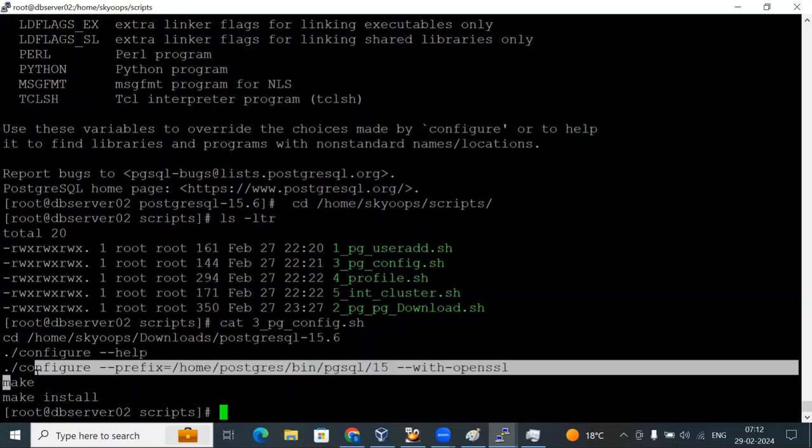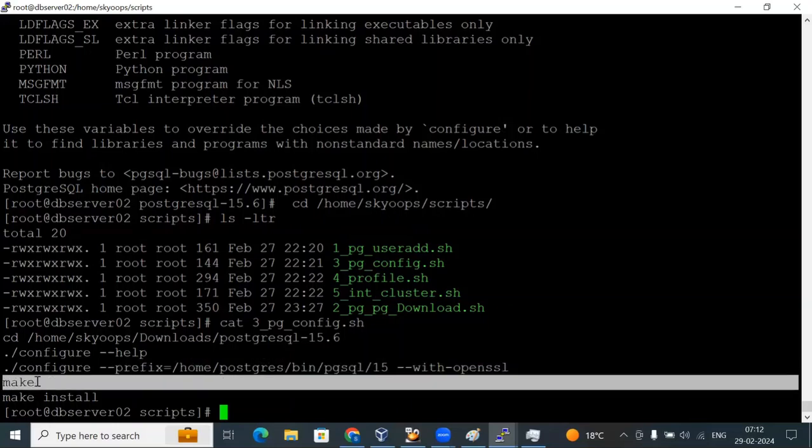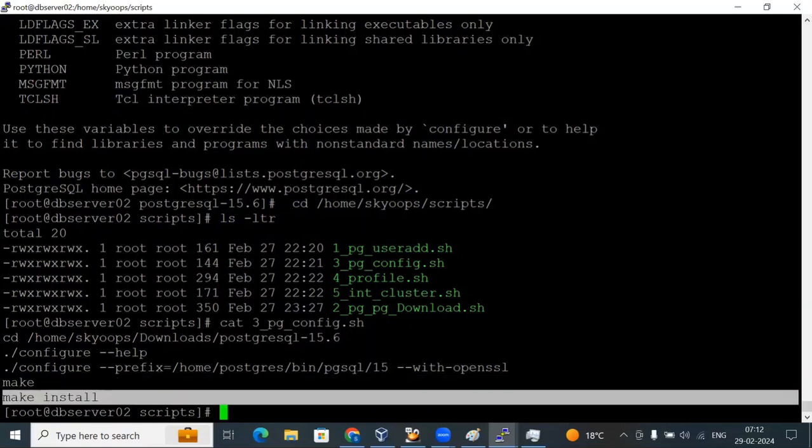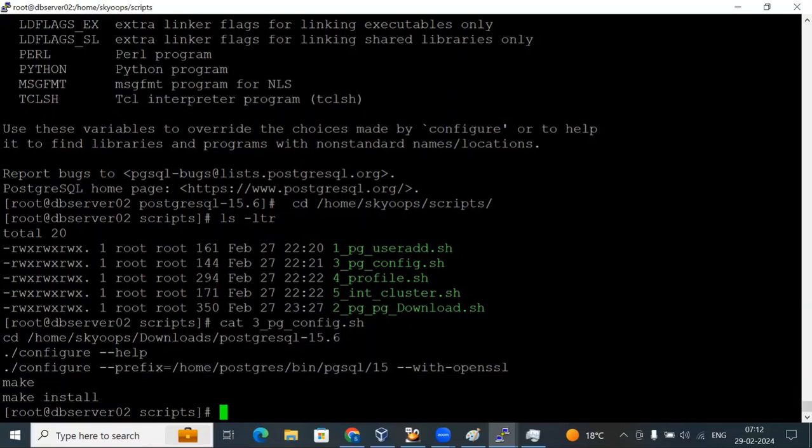So why do I need to do make? If you want to compile any C program, as we have seen in one example, you have to use make. In the make, it will compile all your C programs, and in the make install, it will actually install them. So I'm just executing the third script.